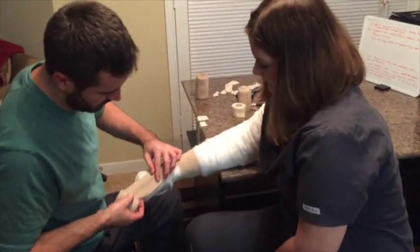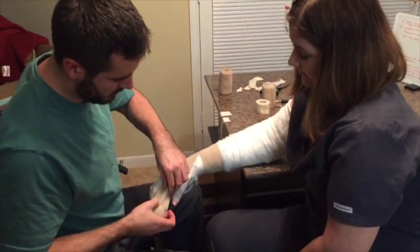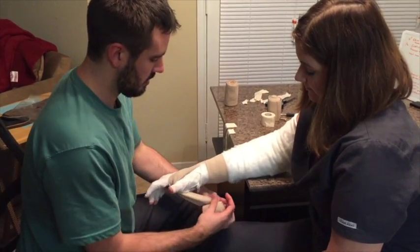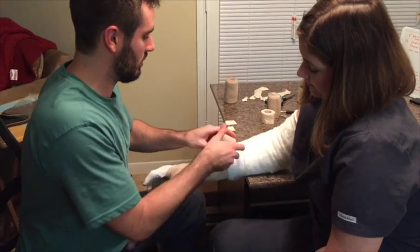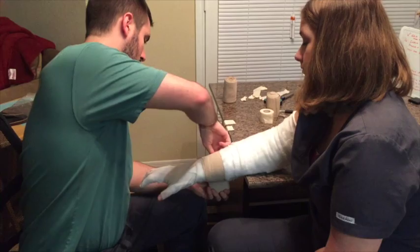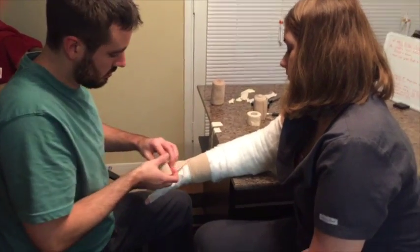All right. And then what you're going to do is come down here to the thumb, you can relax your hand. And you're just going to pinch it and fold it, and wrap under. You can wrap around one more, another time. You want to go through your thumb probably about two times. Two or three.